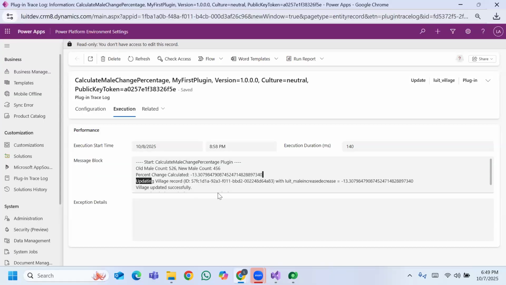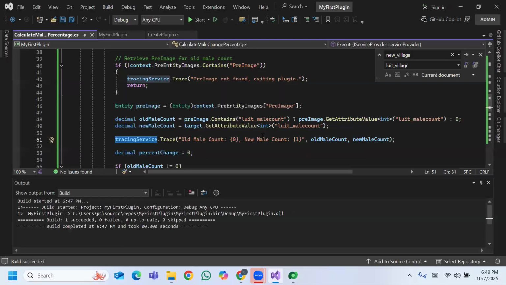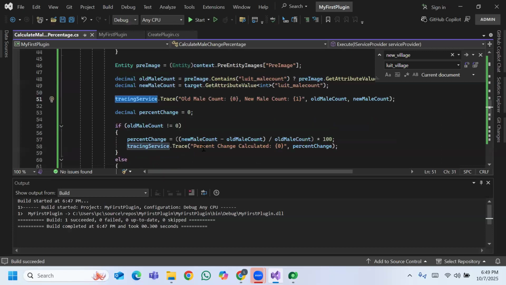Whenever you need, you can add a one-line trace for some result. Here I'm adding old mail count and new mail count after calculating the change. Like that, you need to make only meaningful traces. It's not like executed line number 51, executed line number 52. If you do that, it won't help you, and that's not a good practice as well. Any questions?